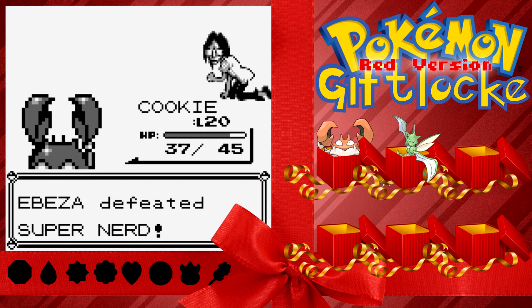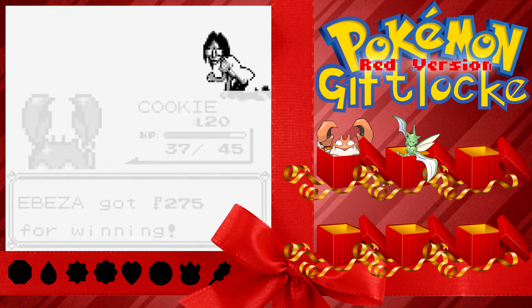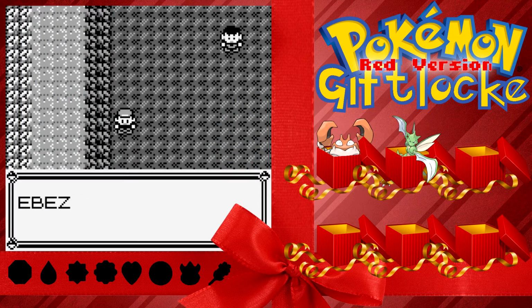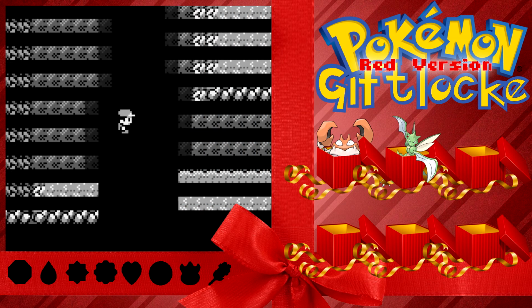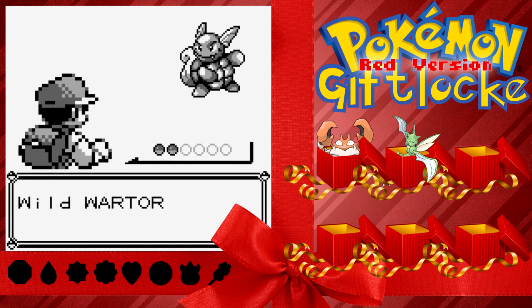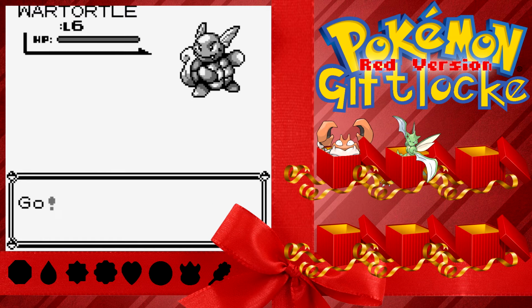Okay. I feel like the team's starting to come together a little bit now. Not very good at dealing with electric types, but we're not going to be for quite a while now. I think the next Pokemon we get is in, like, Celadon, which is just a long way away. I'm trying to think where else we might get gifted a Pokemon. I can't think of anywhere.